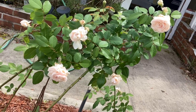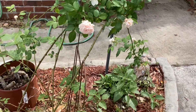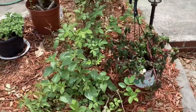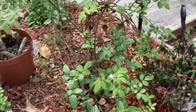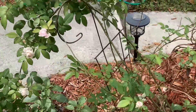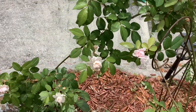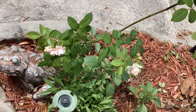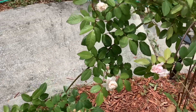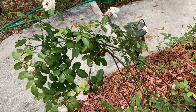I want to share a little bit about the soil, because that's really important when you're growing roses. After I built this little triangle raised bed, I removed about a foot to a foot and a half of the original dirt. Then I used mushroom compost, a bag of cow manure, some purchased topsoil, and filled it all in with that kind of dirt — so I replaced all of the original Florida soil with store-bought dirt. I also added some peat moss, because in Central Florida Zone 9, our hot summers just bake the soil, and peat moss helps retain some of that moisture.